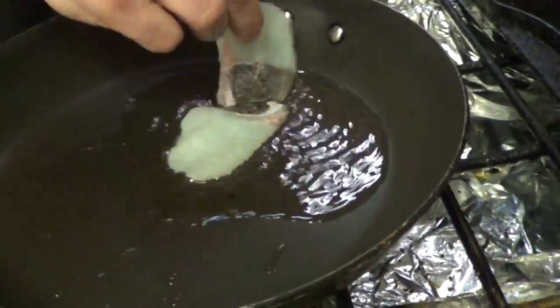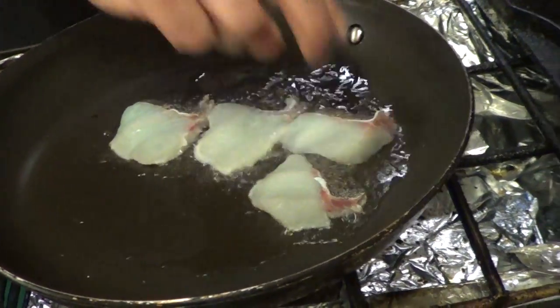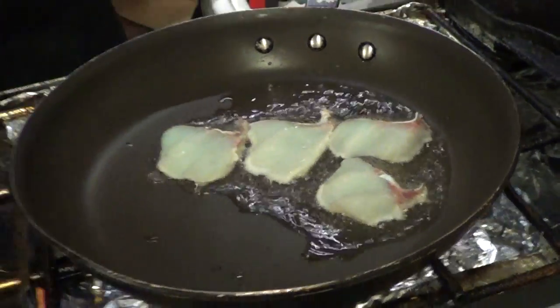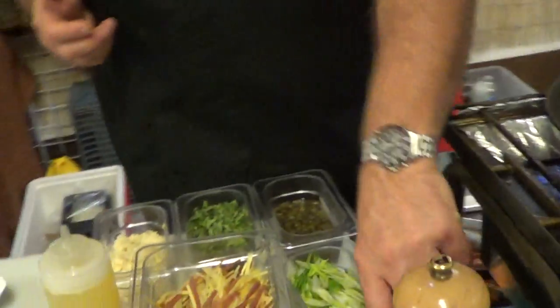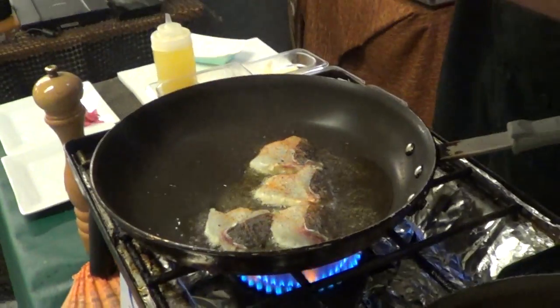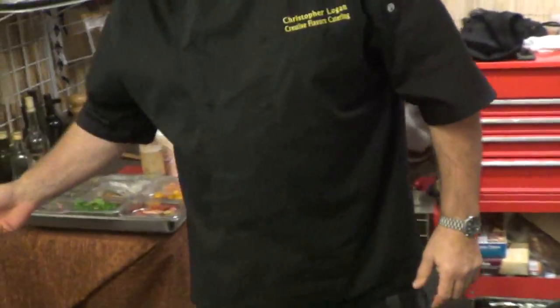Some people are adverse to leaving the skin on because they think it has allergens or whatever — get over yourself, okay? Hot pan. I'm going to season this as it's going. You can see the skin on there. It's very mild in flavor, so I'm going to put a more aggressive pepper — togarashi — on this. Hawaiian sea salt, my preference. You guys use whatever you want — kosher salt, any other kind of sea salt works really well.